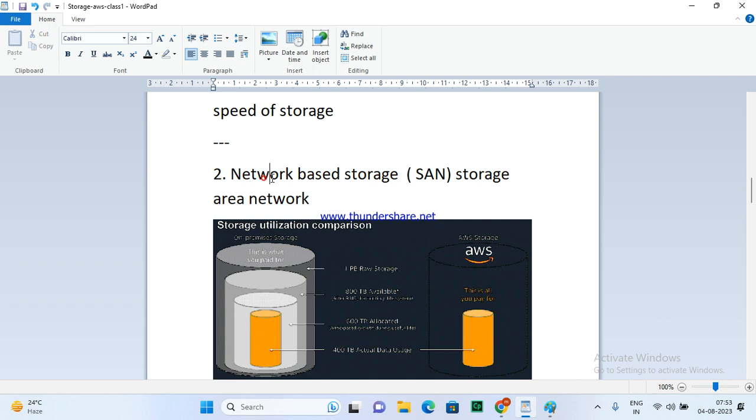as I said, network based storage is basically what? SAN storage or NAS storage, you can say. In an infrastructure, basically we call it SAN or NAS. At enterprise level, when you go to a company, you'll find SAN or NAS storage as a word, network storage. You have to purchase a very costly storage server in the market.